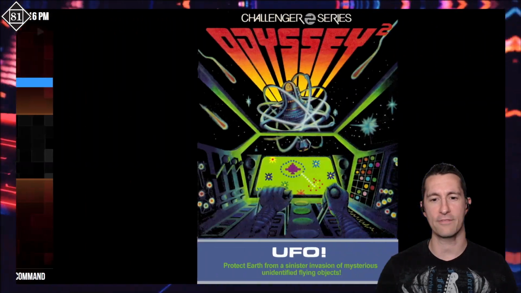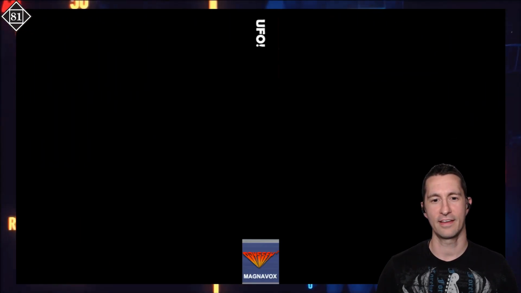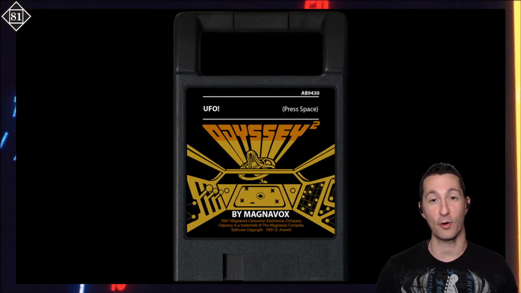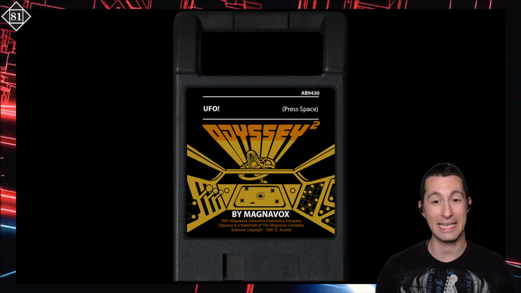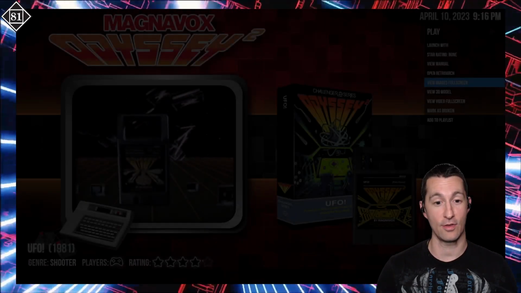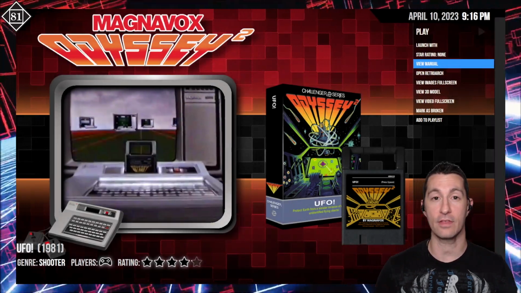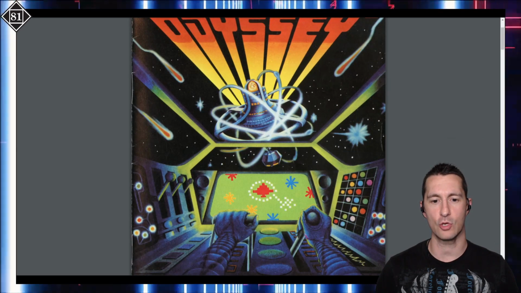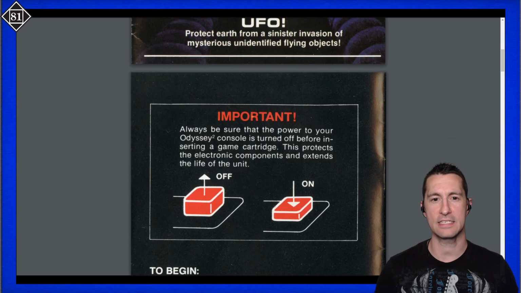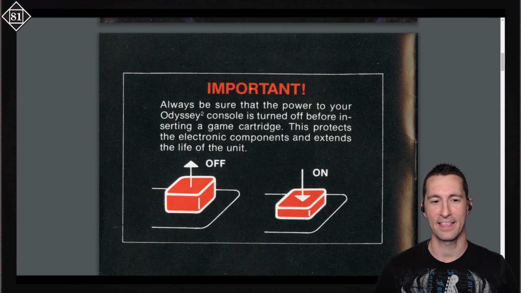Let's check out the other artwork we have for UFO, including the cartridge with the handle on top. This one has no other game modes. It is one game mode, and that's it. And that's all we got for artwork. We do have the legit scan of the manual before it was a homebrew one. So let's check out UFO and see what it tells us about it.